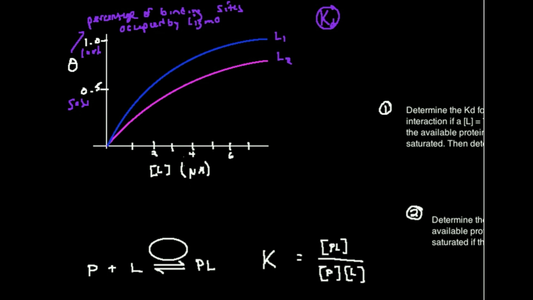Let's talk about how you estimate KD from a binding curve. The way that you do this graphically is you start at 50%. It's always at 50%, never at 60, never at 100, never at 30, it's always 50, or where this is 0.5. So what you do to estimate KD for that particular ligand and protein, you start at 50% and you go over horizontally until that horizontal line hits the curve of interest. I'm going to do the blue one first. Once it hits the curve, you go directly down. This point where it hits the x-axis, that concentration, that's the KD. So it's just an estimate because it's you're eyeballing it, but I'm going to say that looks like about 1.75.